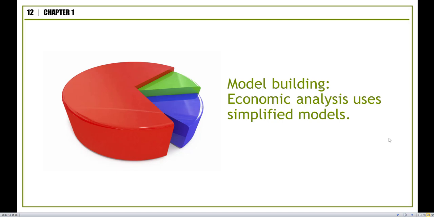In the biggest model that we take a look at, supply and demand, we only focus in on price and quantity. And that's actually enough for us to get some type of workable interpretation about where equilibrium is going to be in a particular market. We don't focus in on all the confounding other factors or variables, because once again, that's going to make our analysis much more complex, and that's not something that we want. So anytime we want to answer a question, we want to use simplified models, boiling things down to their simplest elements.